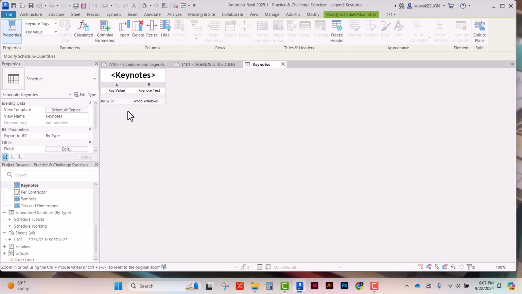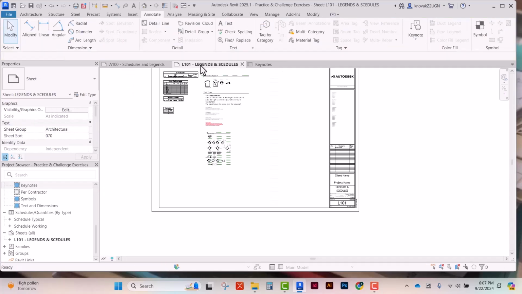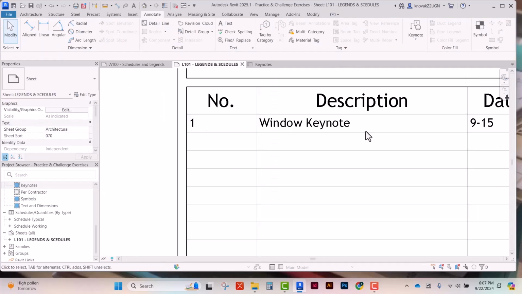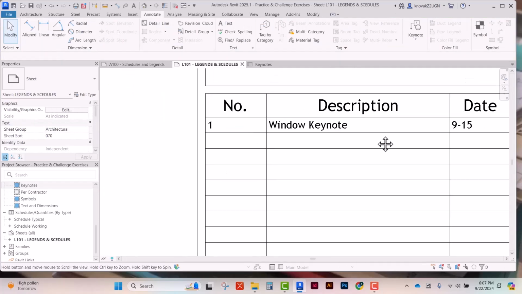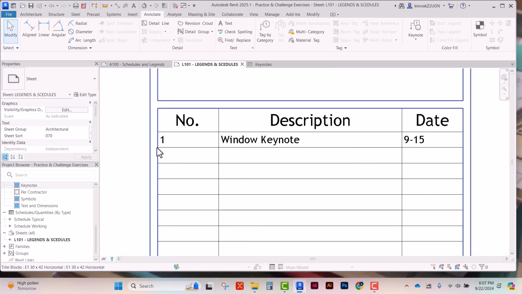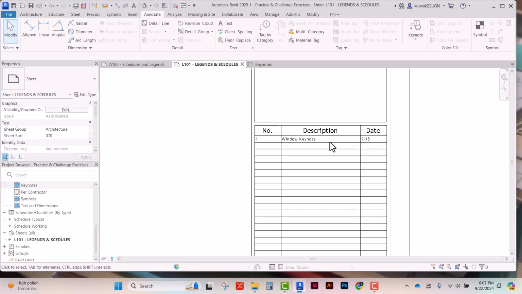And then what's also cool is that when you go into properties of this Keynote legend, you can actually specify as to where you want them to be seen here on the actual sheet. And this is just a quick reference. Obviously, you can see that it does not tell you what the number is, just that it exists.